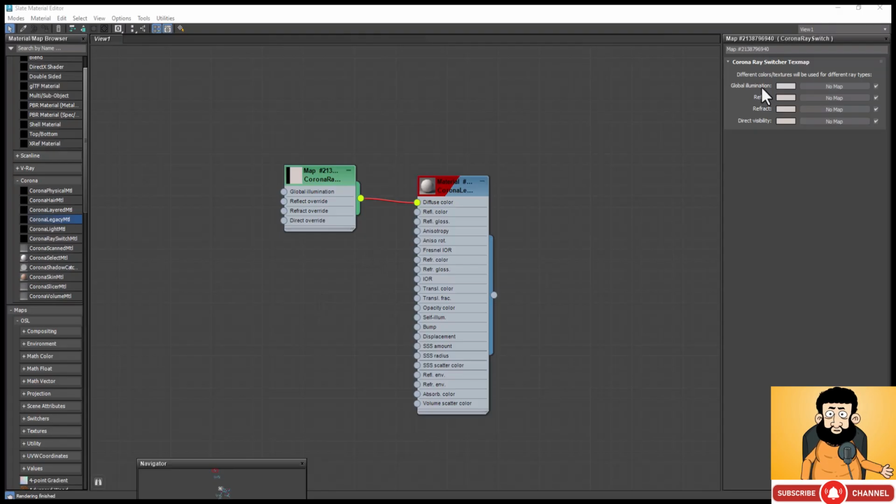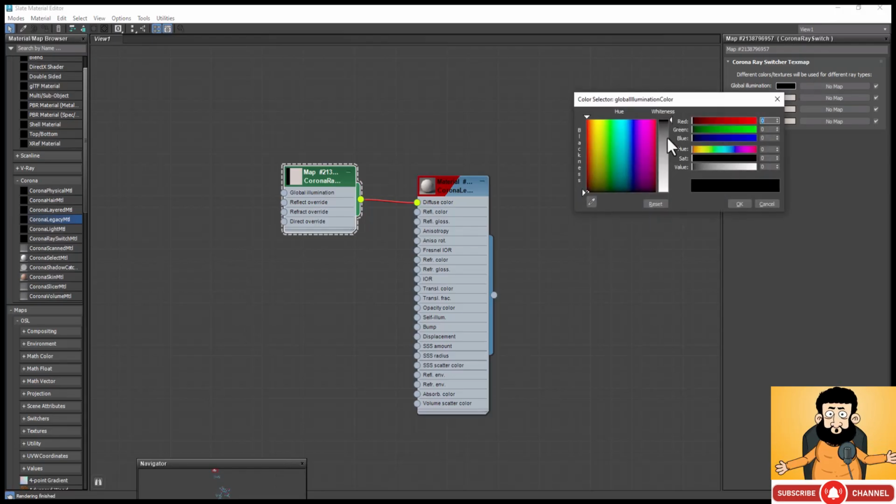Guys, I want to give the GI section a color that is almost neutral, not creamy. So a little higher, a little lower. If that's okay, you can do it too.